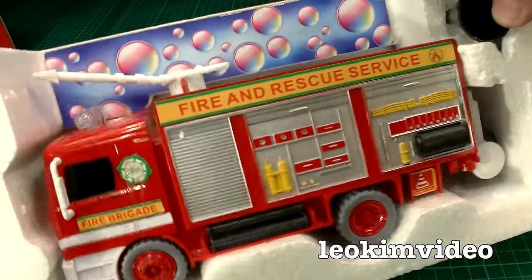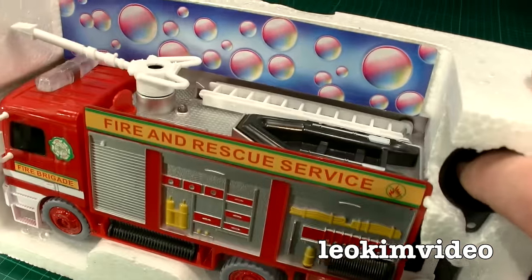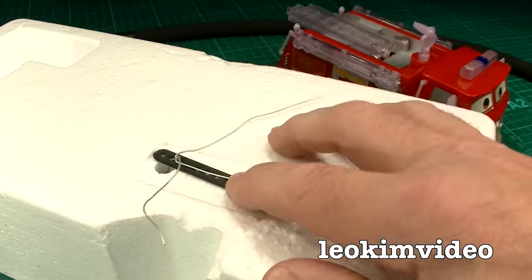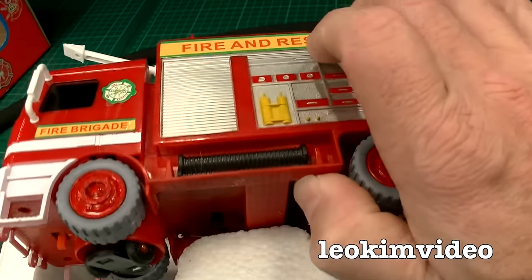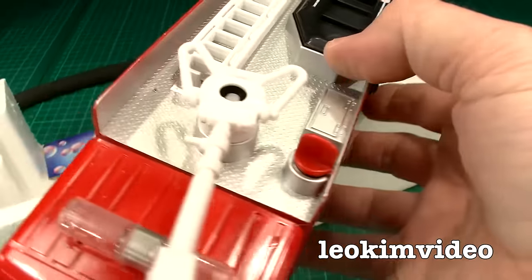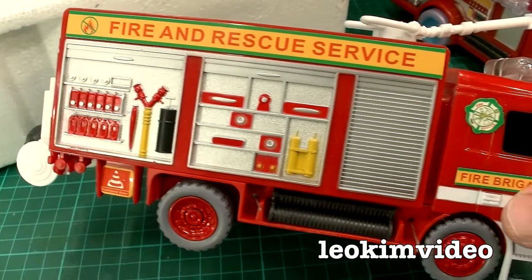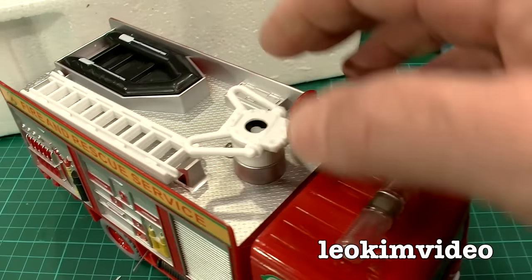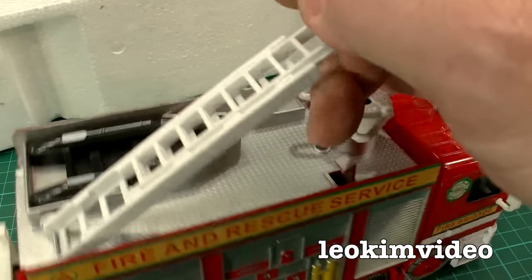Yeah, well, for $5, it's not looking too bad. There's a funnel there. It does look like a fairly well-featured little critter. There's some bubble juice there, and I think I've got to do a daddy snip. Daddy snips look like this. Quite often, the non-Disney-fied toys, if that makes any sense, are what I call the real price. I think for $5, as a toy, that's a pretty good deal. That must be the bubble blower. Is that the ladder that does actually ladderize? If that is a word.